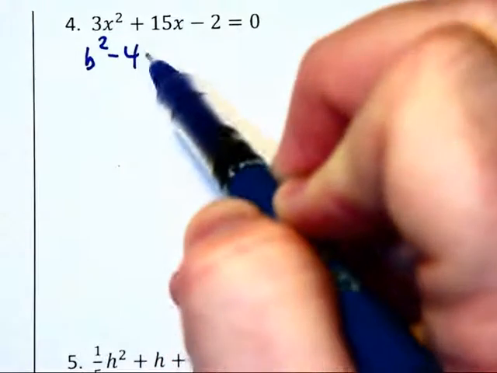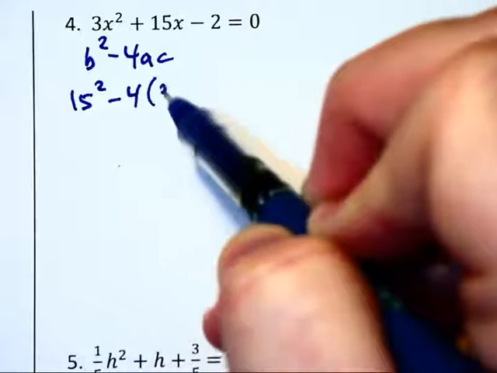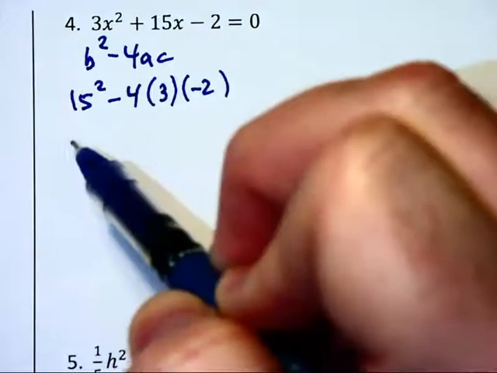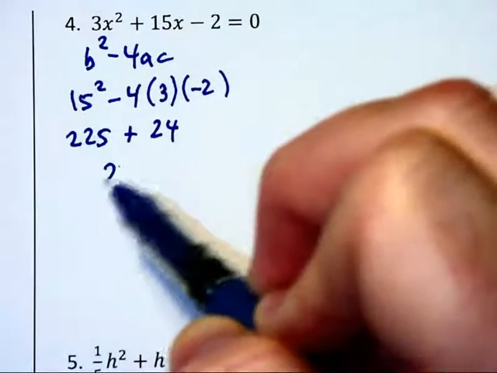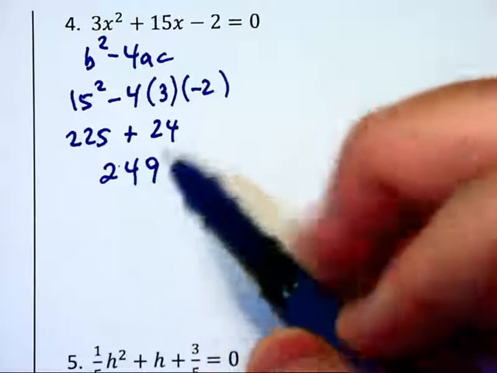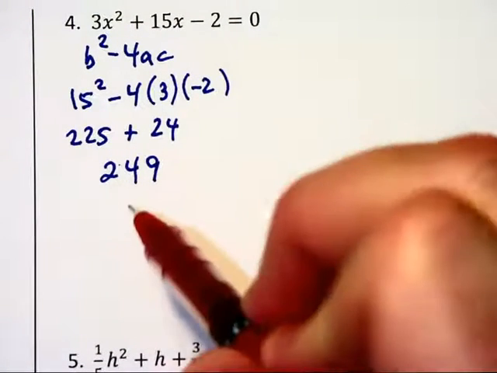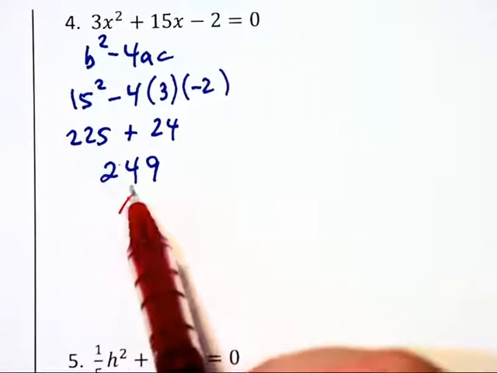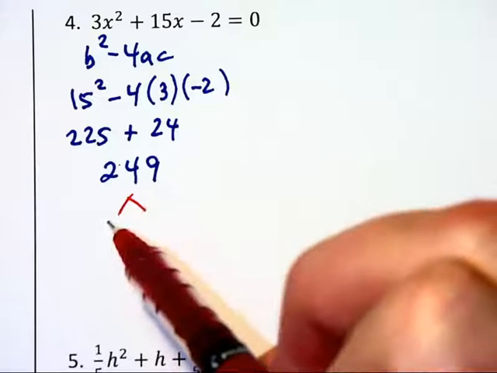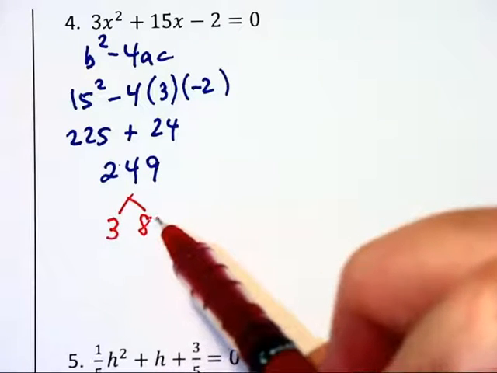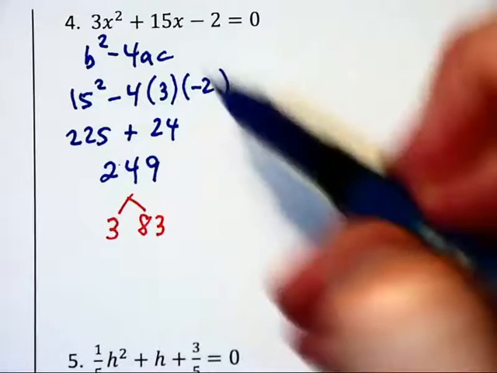The discriminant b squared minus 4ac is 15 squared minus 4 times 3 times negative 2, which is 225 plus 24, which is 249. Now, I'm going to have to break that 249 down, and I do know that 3 goes into this because 2 plus 4 plus 9 is 15, and since 3 goes into 15, 3 goes into 249. But I'm going to find out that that's going to be an 83, which is a prime number, and that tells me I'm not going to be able to break the radical down.